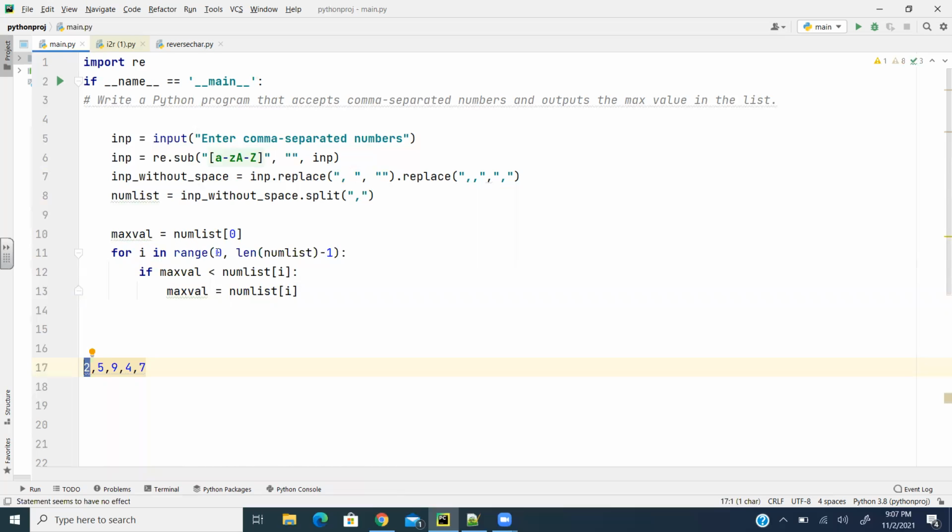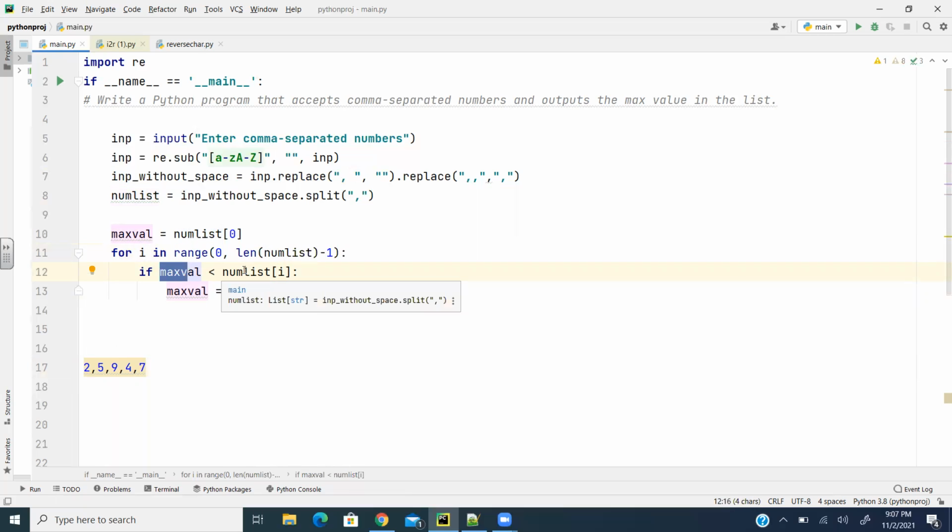Then it goes in my loop the first time. Max val is 2. Is 2 less than, now this is the beginning position, we are counting from 0, so this is position 0 in my num list container. And in position 0, I have 2. You know that max val as of now is 2. So is 2 less than 2?